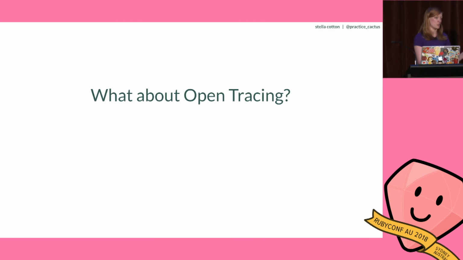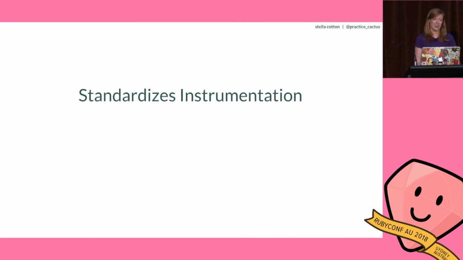If you do any research into distributed tracing, people are talking about it constantly. And the thing that it took me a while to get was that OpenTracing is not like Zipkin. It's not an implementation. It's not something you install and it's tracing for you. It's actually an API. So it's a way to standardize instrumentation across tracing providers. So if you wanted to switch from an open source provider to a paid provider, or from one paid provider to a different paid provider, the idea is that instead of having to redo all of the tracing work that you've done, you would just install a different gem with Bundler, and it would magically work, right?